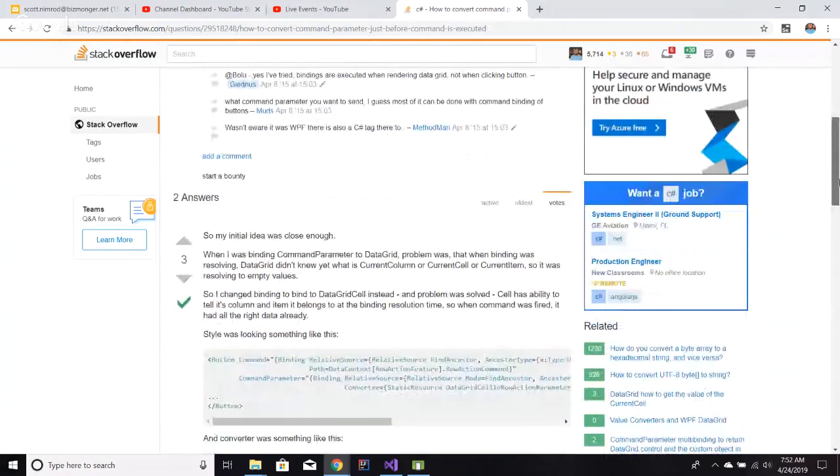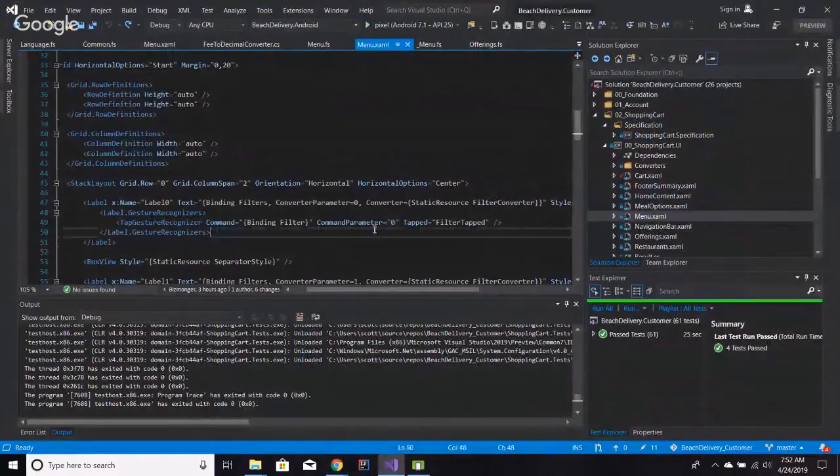Looking at here, it looks like it is a property, a binding property. So if that's the case, then we could do something like this.